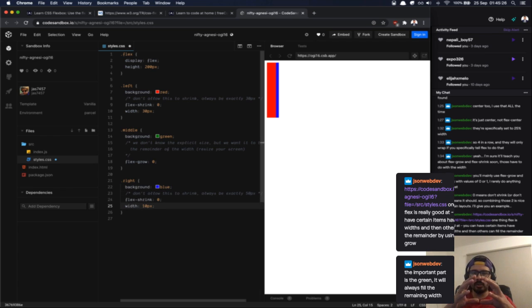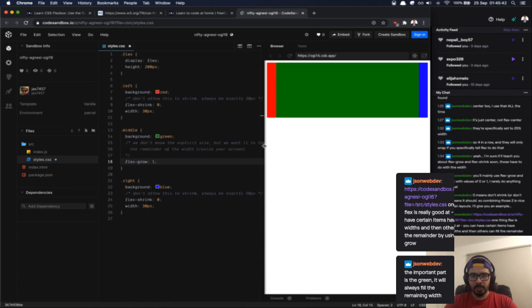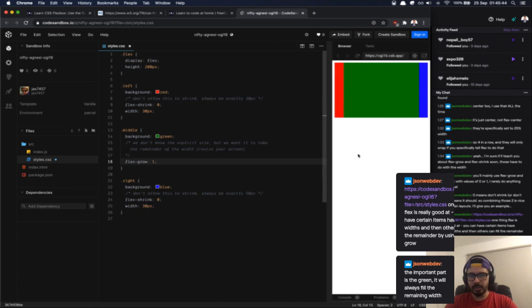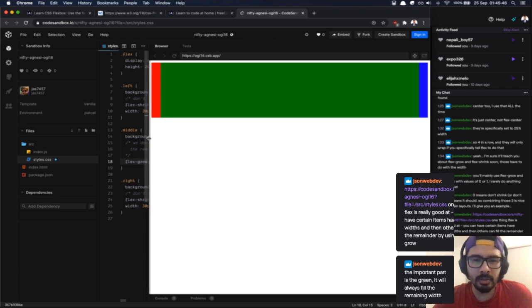Okay. This is the remaining width of the browser. Okay, let's set that to equal 30 again. So if I had this bigger, it's going to fill the entire width. Ah, okay.